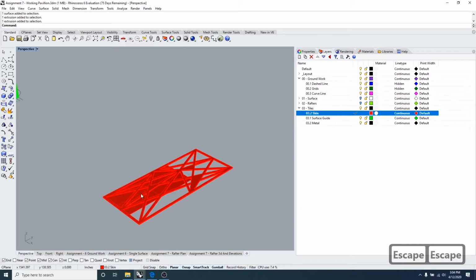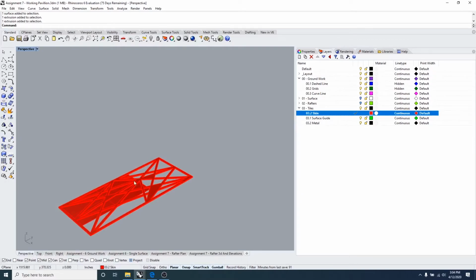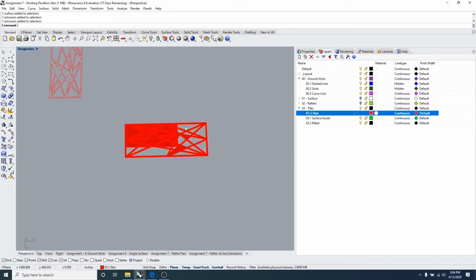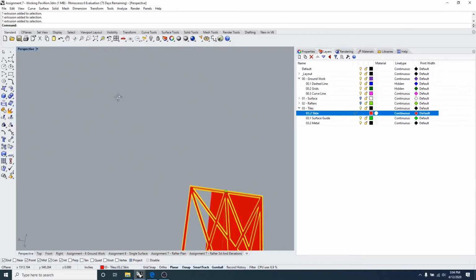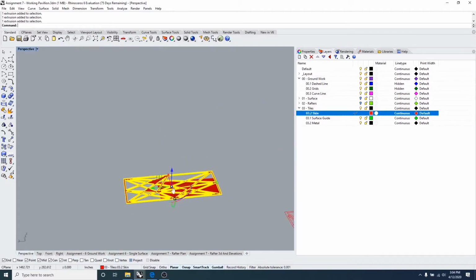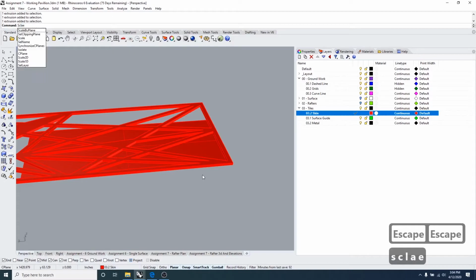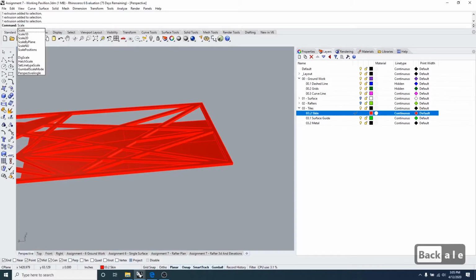So we need to make it smaller, or remake our panel so that it fits here. So I'm going to choose to make it smaller. And the way you can do that is by scaling it. And we're going to scale it. So we're going to say scale. And there's a command that is called scale 1D and then scale 2D.